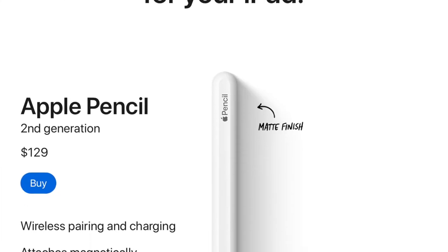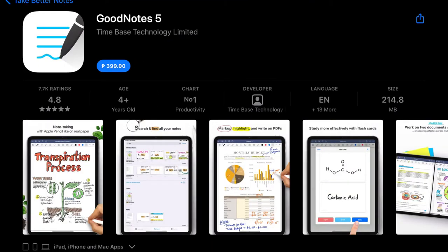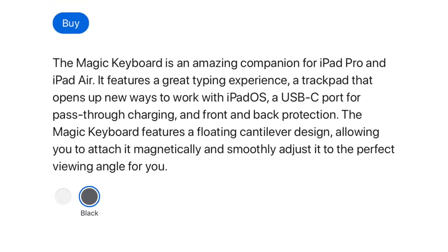But honestly, the iPad is just an optional gadget, because if you need to write equations as a math student, you can just buy a separate physical notebook and pen. If you want to share them digitally, you can take a photo or scan them with Adobe Scan or Microsoft Lens. To really utilize the note-taking functionality of an iPad, you need to buy an Apple Pencil, note-taking apps, and a separate keyboard — so you might as well just buy a laptop, which is an all-in-one package.